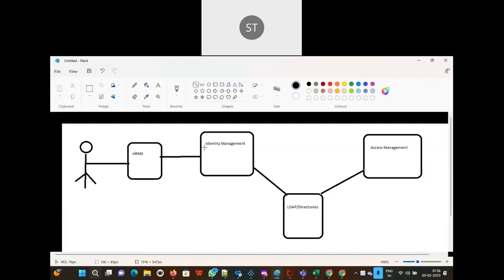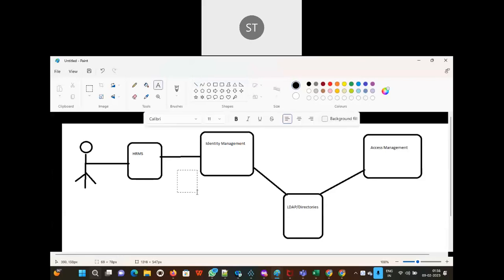So to perform identity management, we have many tools like OIM, Oracle Identity Manager, SailPoint, TIM, Okta, which comes under access management, ForgeRock, IDM, and many others.